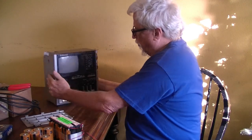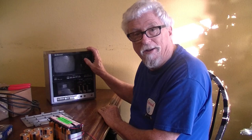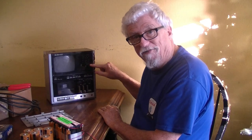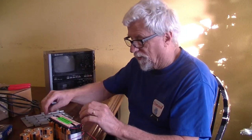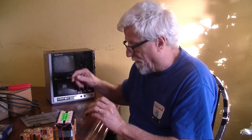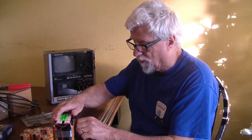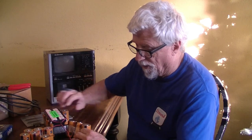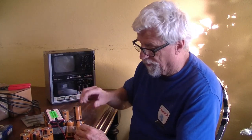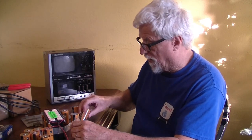And this is what the front looks like, and it's an AM/FM radio and a TV. So I'm just going to take these batteries out of this case and then put them in here and see if I can get the TV to fire up and work. I know what you're saying. You're saying that's an old analog TV, but you know there's still some analog stations out there.